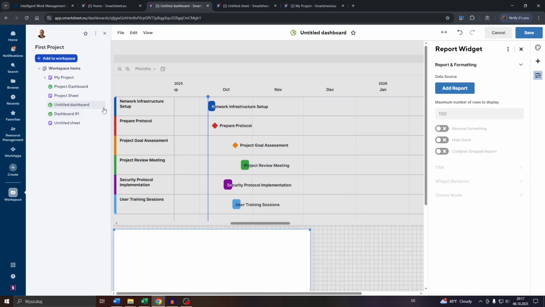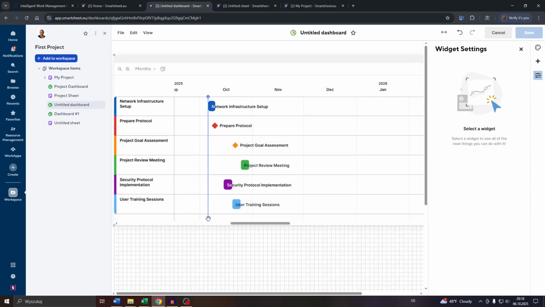It is actually very simple. To summarize this, guys, these dashboards have been designed to represent data from your data source, like your sheets, for instance, in a visual way through various widgets like charts or reports or timelines, and that's how you do it, guys. Let me just delete that widget here really quickly. That's how you use these dashboards for your sheets and projects on Smartsheet.